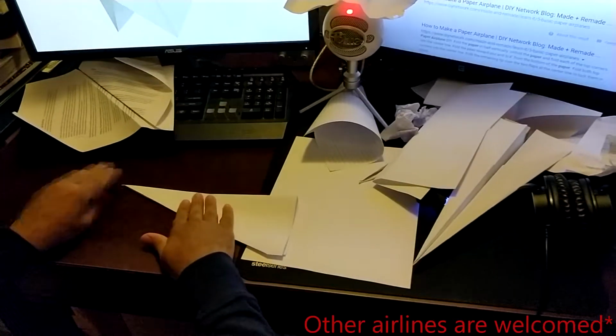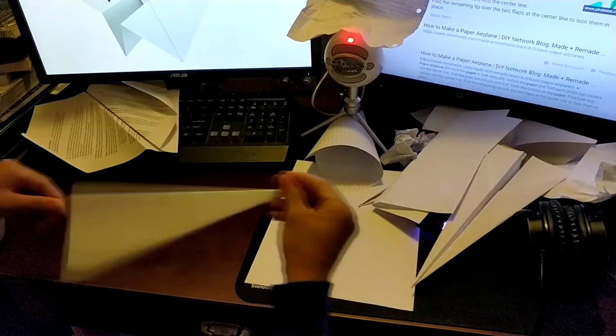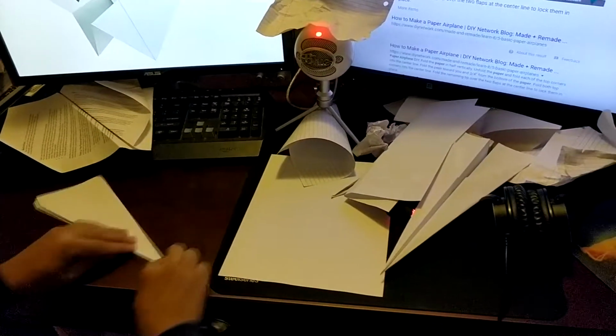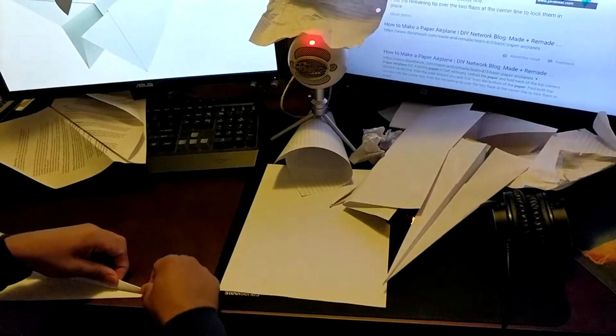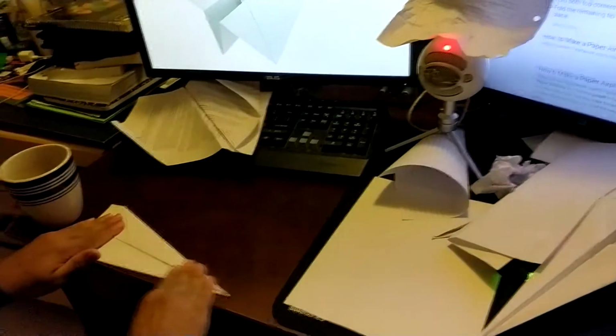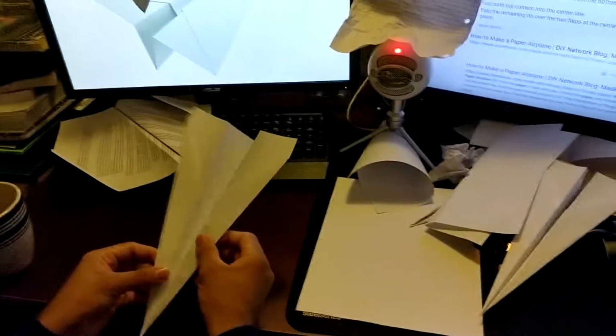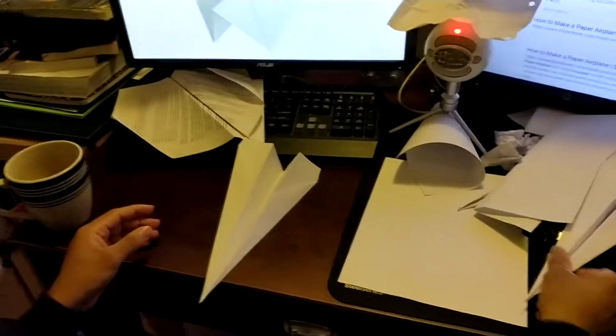Just fold it like this, and you got yourself something that looks like this. Now fold it one more time to make the wings. The wings like that. Then do it again like so. And you got yourself a plane.